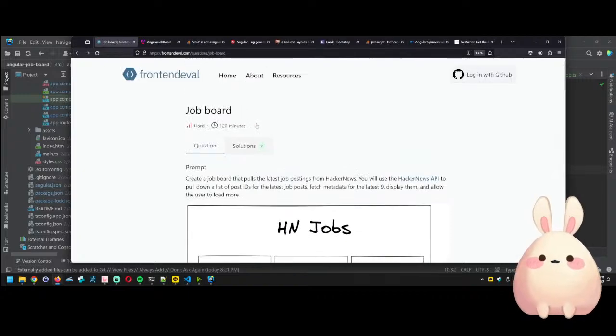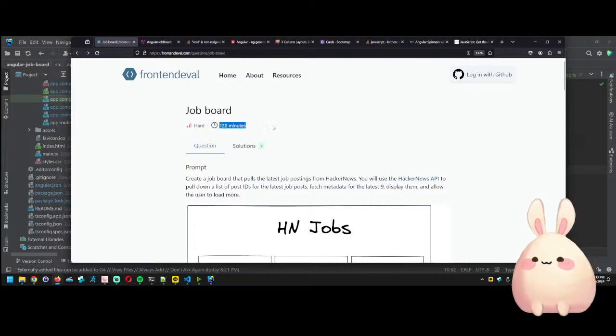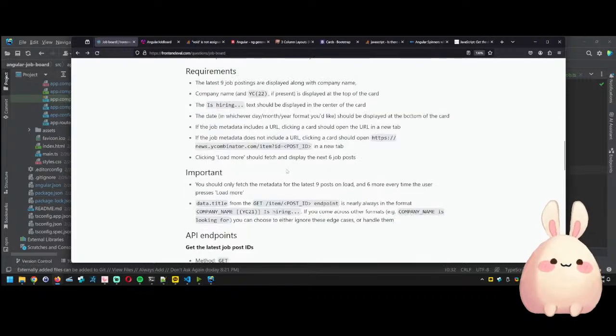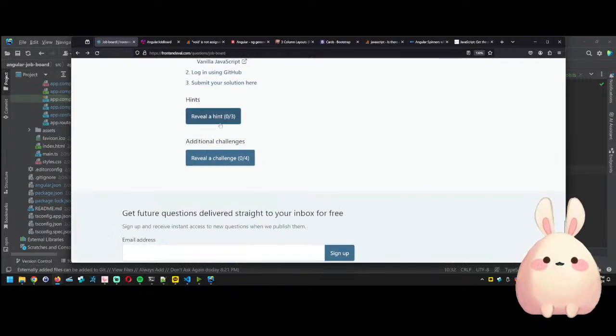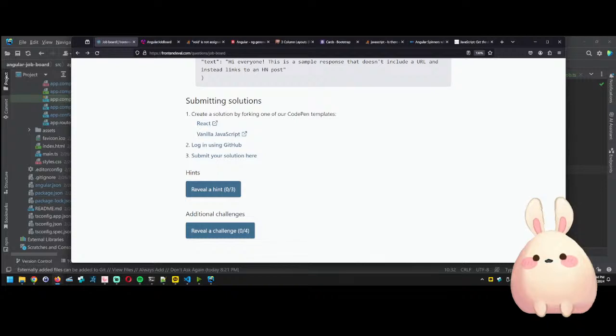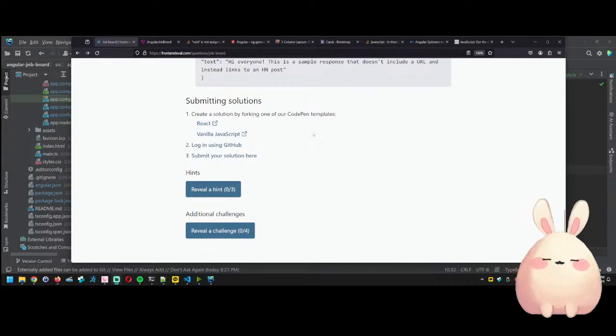So here is the job board from Front End Eval. Supposedly it's going to take 120 minutes. I think it took me about an hour and a half, but that's because I talked and did a bunch of other stuff rather than just getting it done. They don't really have a creating a solution in Angular, but this is it.